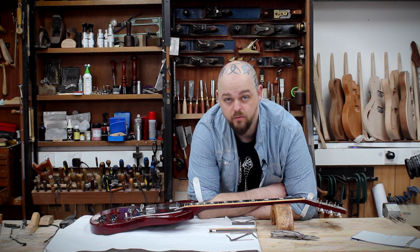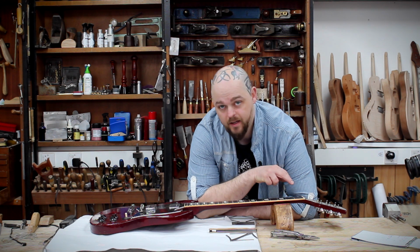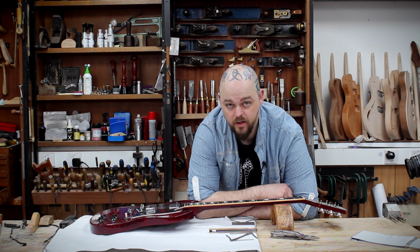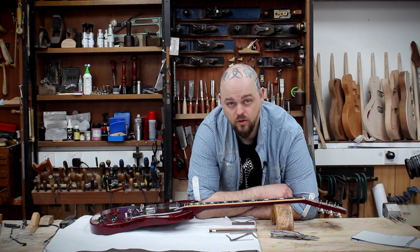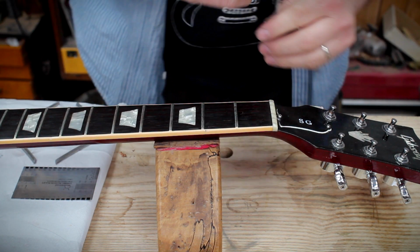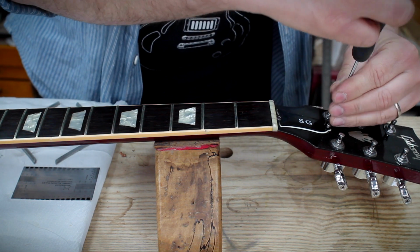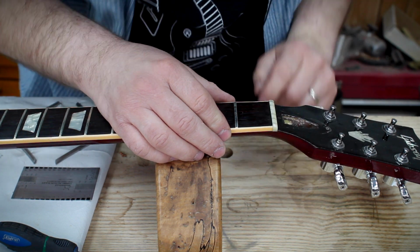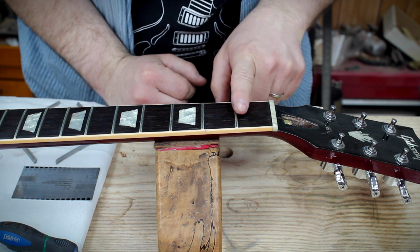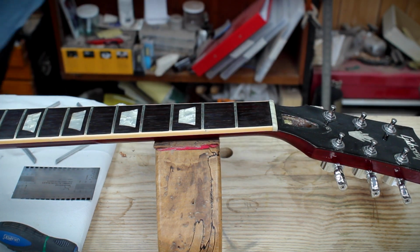So the only option I really have is to take these frets out, level the board underneath, and create a 7.25 to 12-inch compound radius. And that means when I put my frets in, nice and flat and properly, they will end up at that compound radius that Kelly likes, that he needs. I am going to have to remove these frets, of course. Before I do that, I'm going to have to measure them, so I'll make sure that I replace them with the correct size. I'm also going to remove this nut, because I'm raising the height of the frets, so I'm going to have to either replace the nut or shim it.